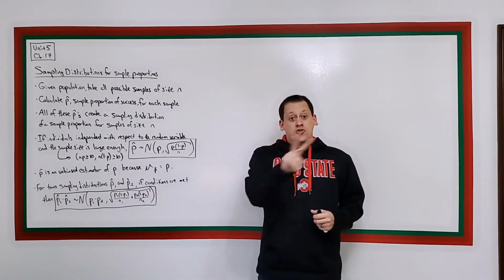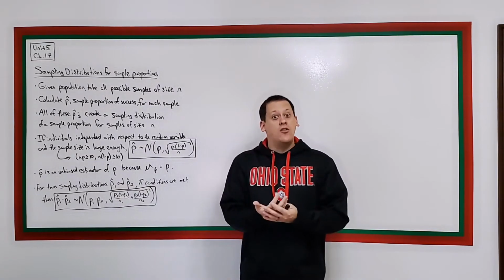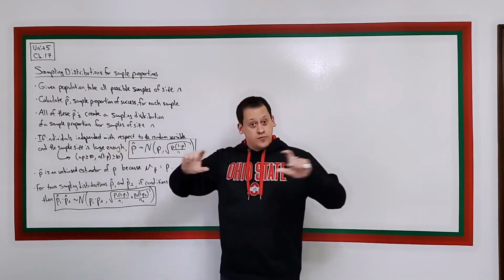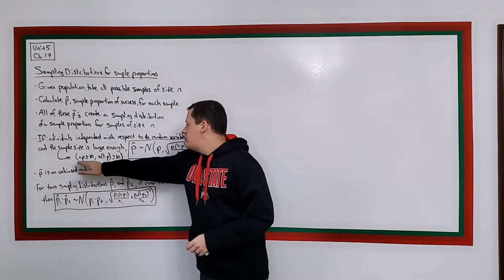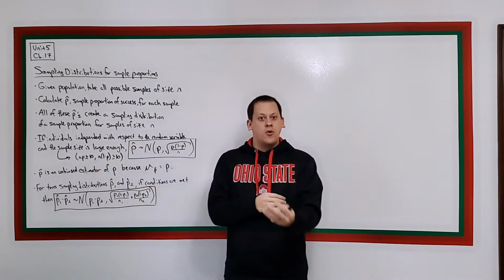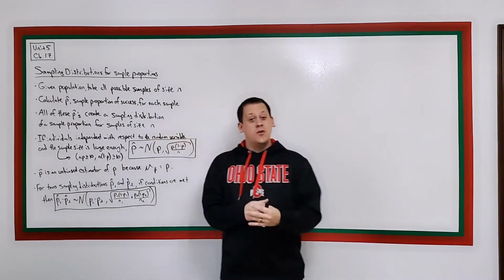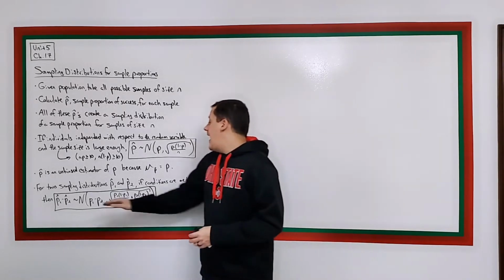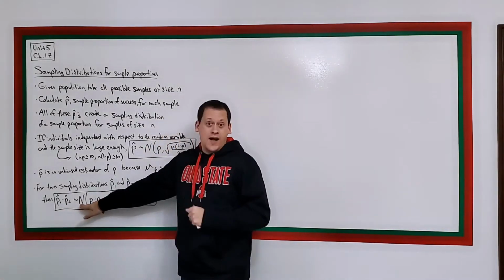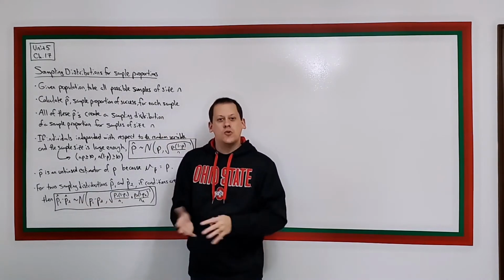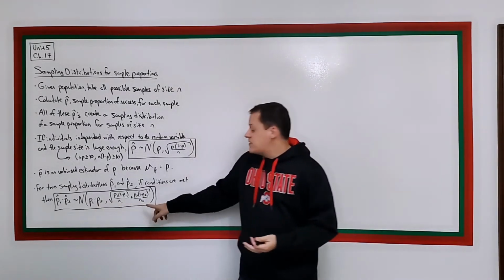And if you've got two sampling distributions, p hat 1 and p hat 2, if you meet all the conditions, if your population individuals are independent, and if you've got these conditions met for both populations, then you can take the difference between those sampling distributions, and the sampling distribution of that difference also has a normal model. Well, it's approximately normal, so we use the normal model, with a mean of p1 minus p2, and with this standard deviation.